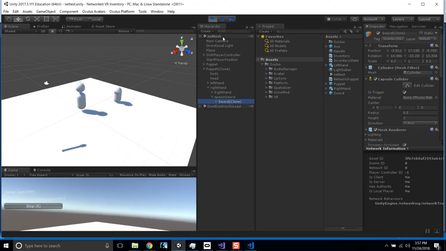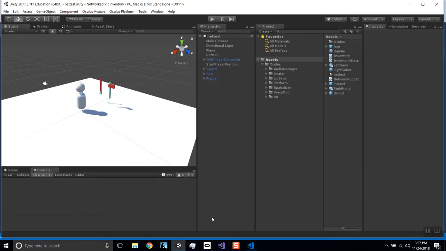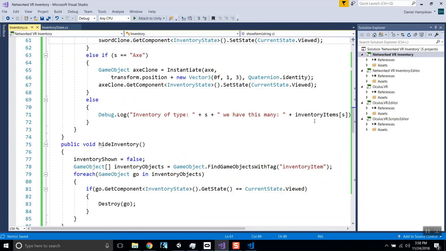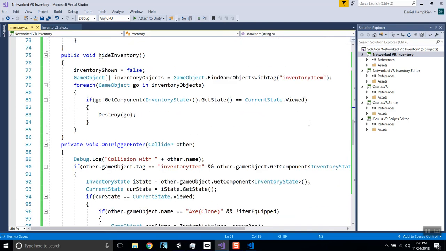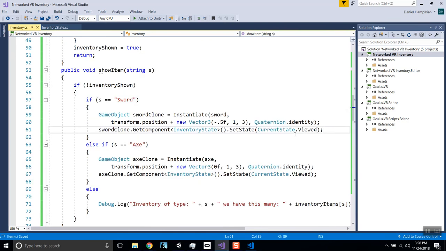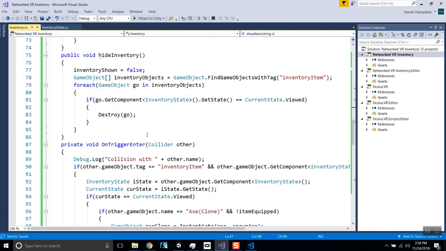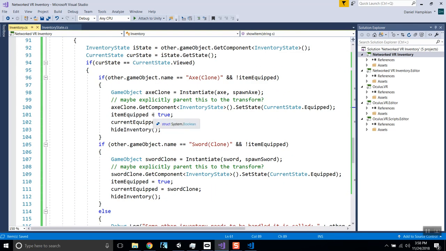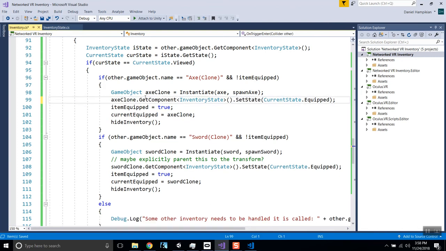So let's first in code disable the collider after we instantiate it, so not when viewed, but when we actually select it, so on collision enter, trigger enter. We did not need to explicitly parent that, it worked.